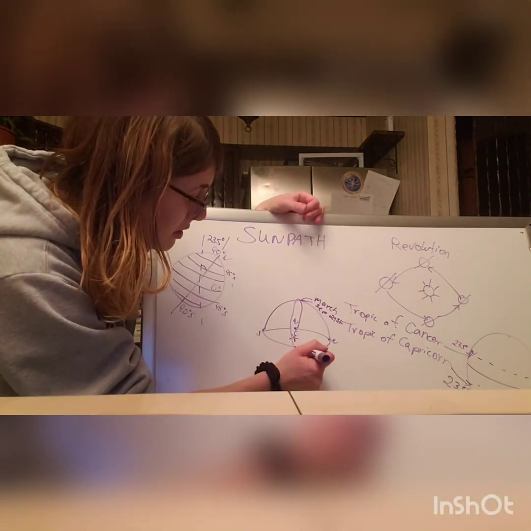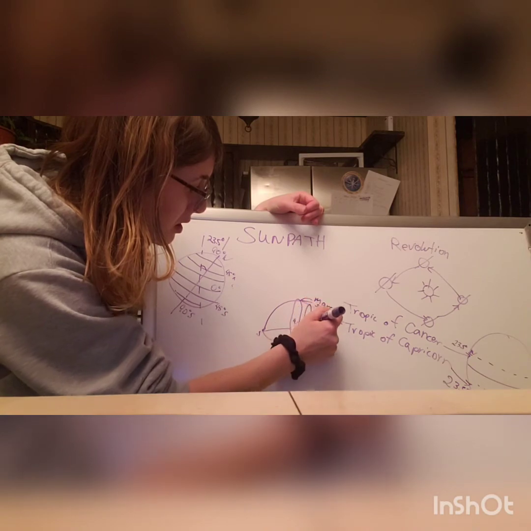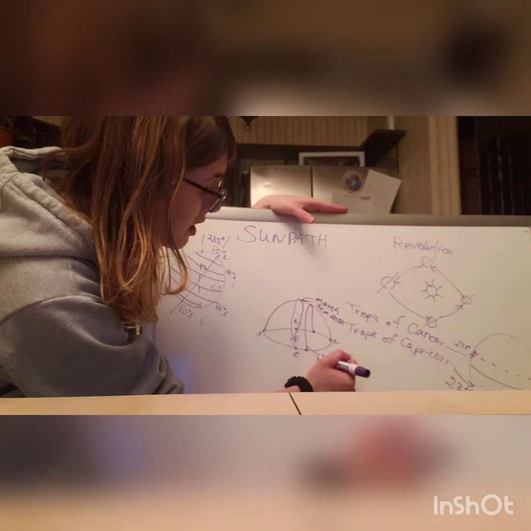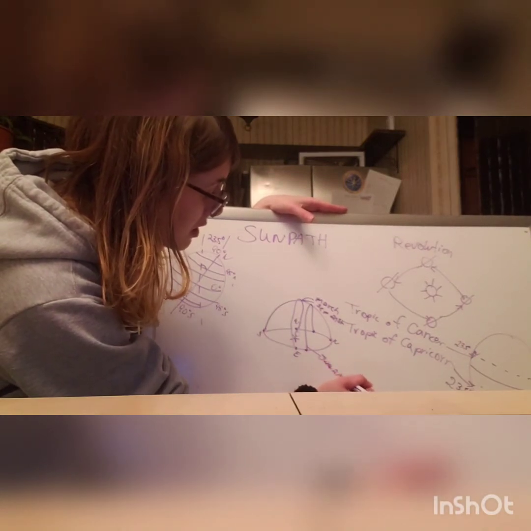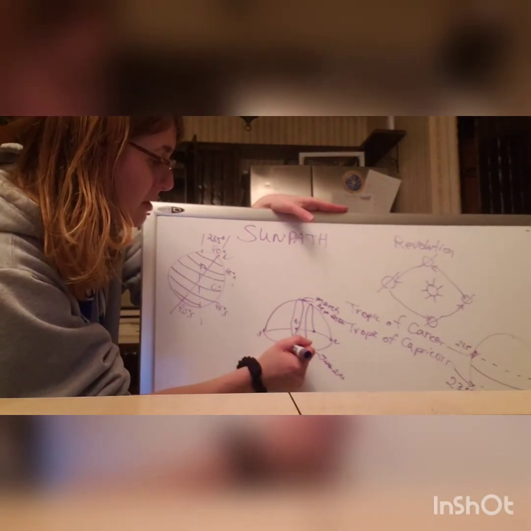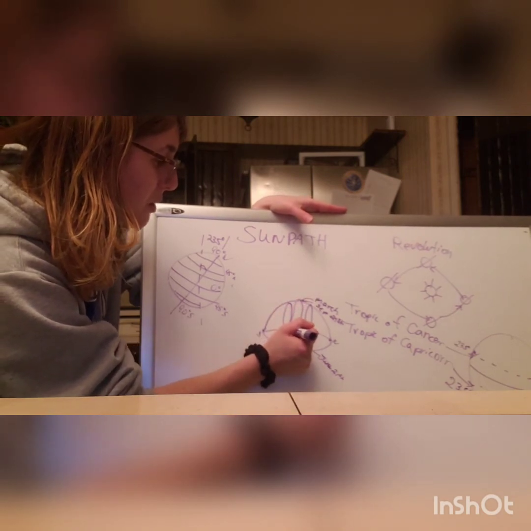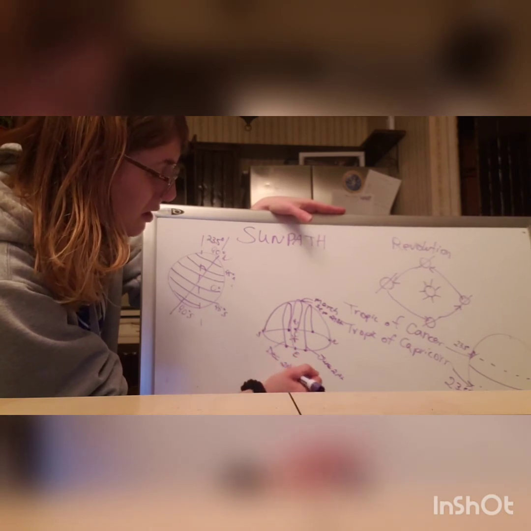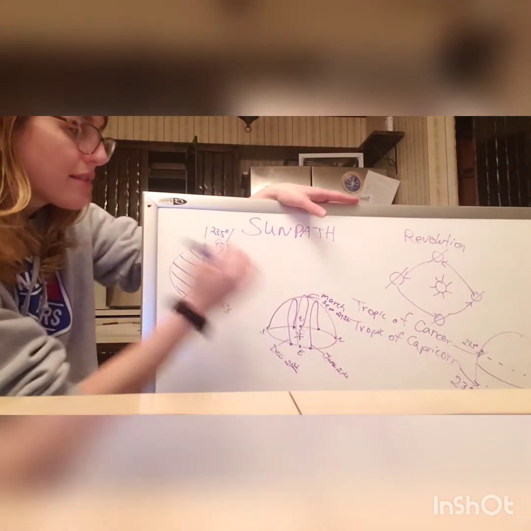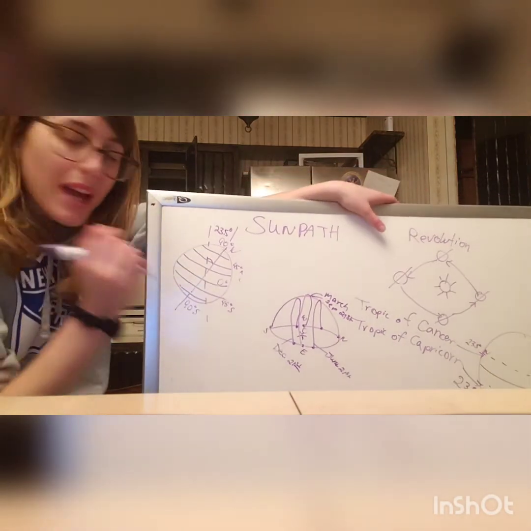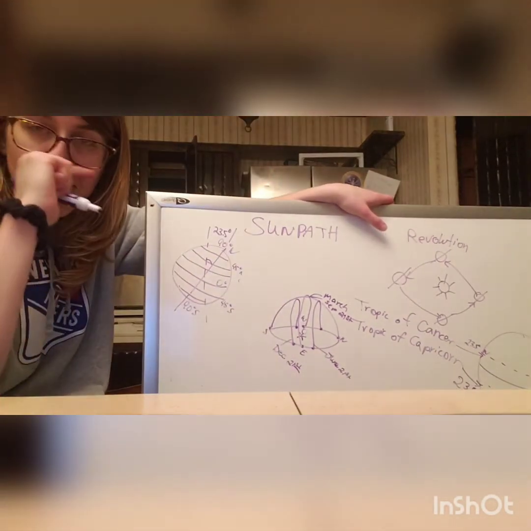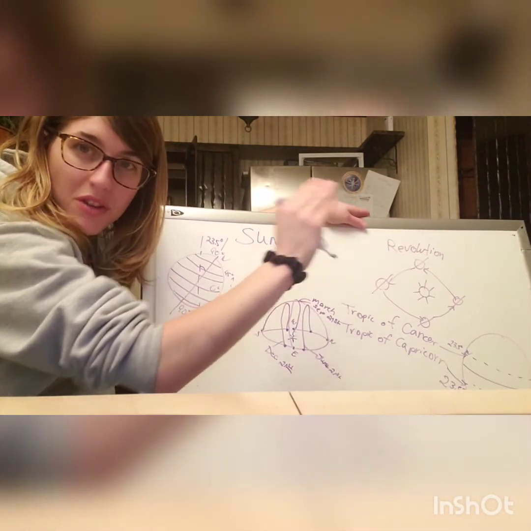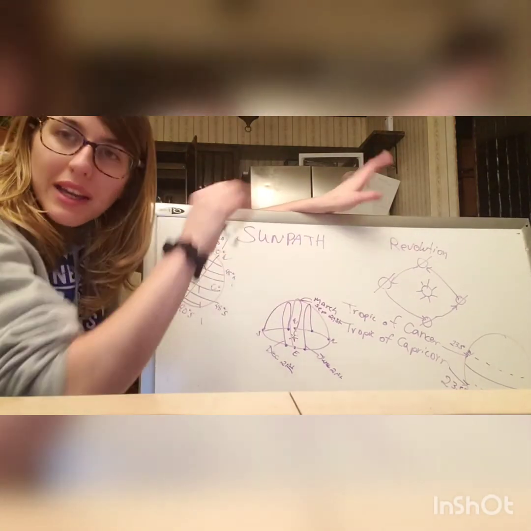This is what would happen in the summer because it's slightly north. So this is what would happen on June 21st. And I'm going to start a little bit in the eastern part. This is what would happen on December 21st. Okay, so I have 3 sun paths, 3 times that the sun appears to change its position in the sky because the earth is revolving around the sun and the tilt of the earth changes, making the sun appear to be higher or lower in the sky.